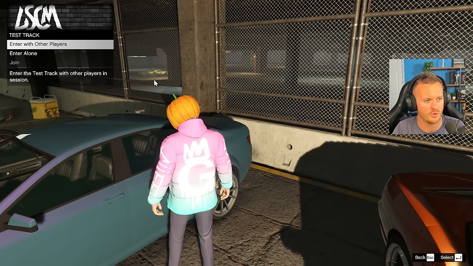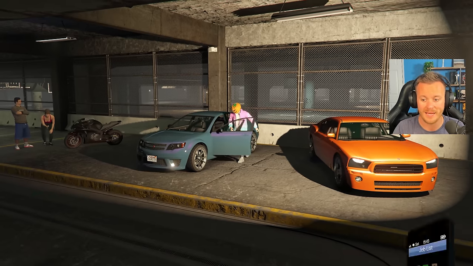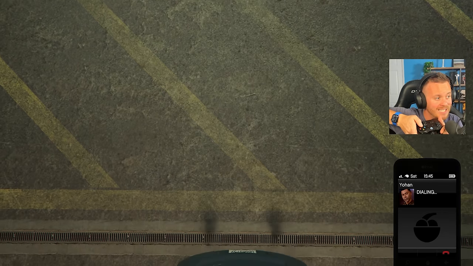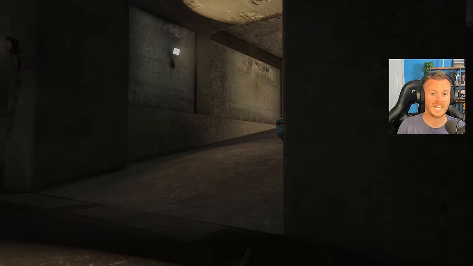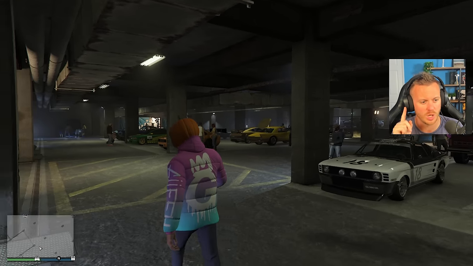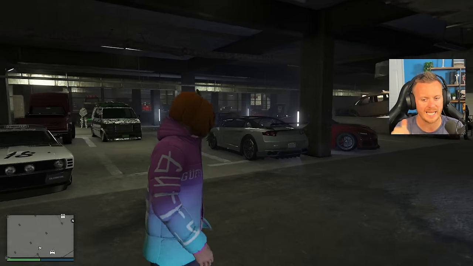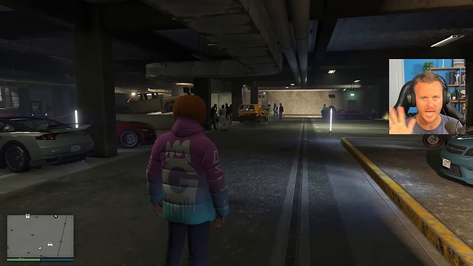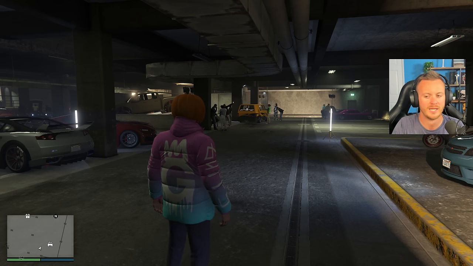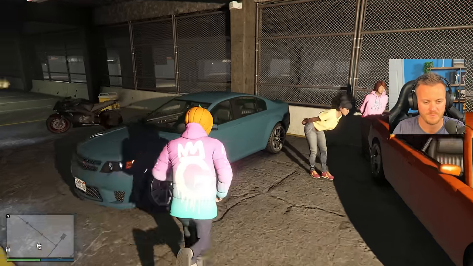So anyway, I'm going to show you right here. So enter alone and then immediately pull up your phone, go to this, call Johan, and then keep tapping X or A. And if it doesn't work, it didn't work for me that time, just go straight back out, enter back into the LS car meet and just do it again. You're going to want to listen for a little tick. So when you're spamming the A or X or whatever it is for you, you'll hear a sound like you've pressed something and that'll be it. So let's try it again. And listen out for it.